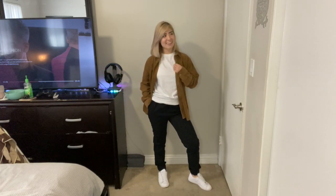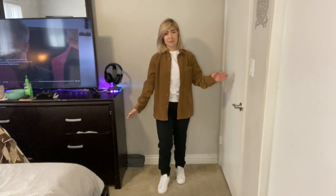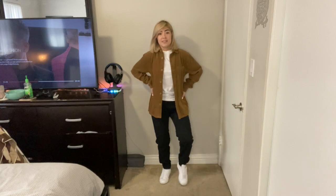These pants are from the men's section at Forever 21, just like this jacket. They were maybe fifteen dollars — really cheap. I like to find affordable pieces since I can't really spend a lot on high-end clothing. The black feels dark but the white shirt brings it out nicely. They have pockets too. This style is really on-trend right now — everything's really baggy, loose, and comfortable. I think it pairs really nicely with the white sneakers and the jacket.